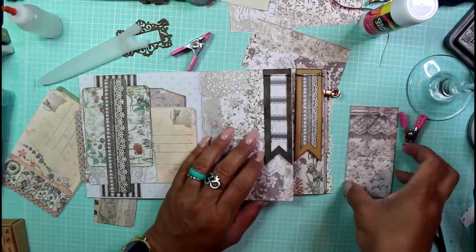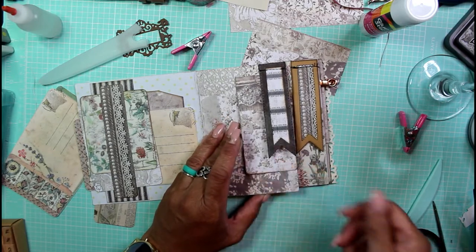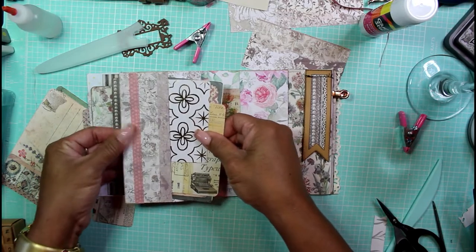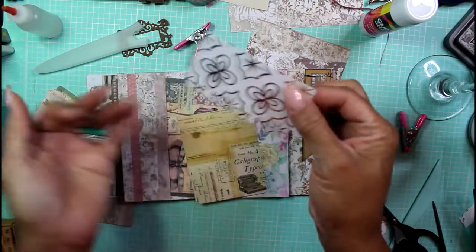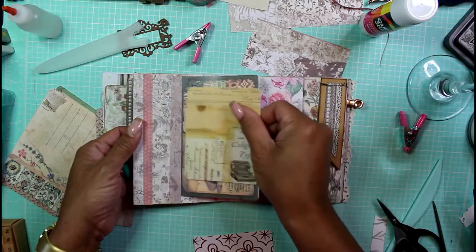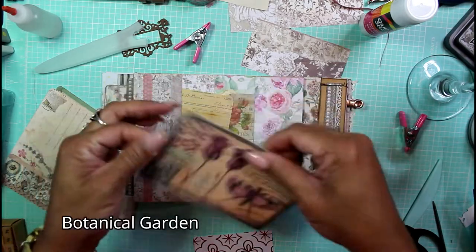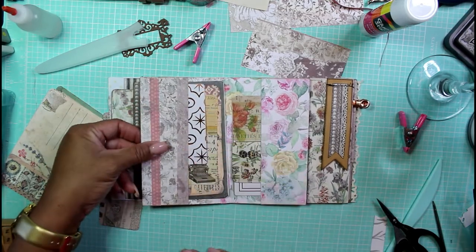On this one, we have this little bunting flag, and that can house something under there. It's a cute little tuck spot for that. Let's move on to these pockets back here. Page 2 has just a tight little pocket. I made this little cute journaling card that's like an old Rolodex. I made this with a die, and some journaling cards here. Okay, so this is from a Tim Holtz pack. This is from a paper pack called Forest, I believe. So there's that. And put my little Rolodex card in there.